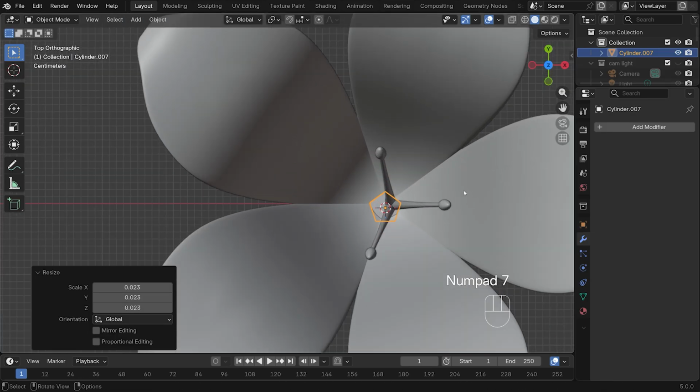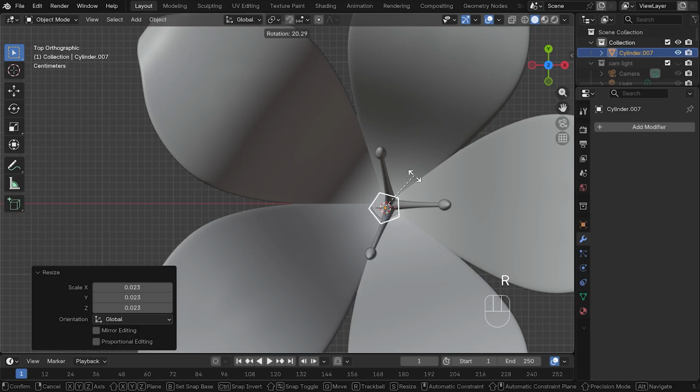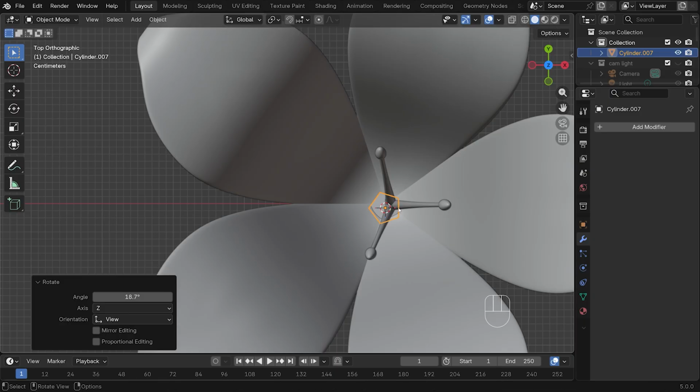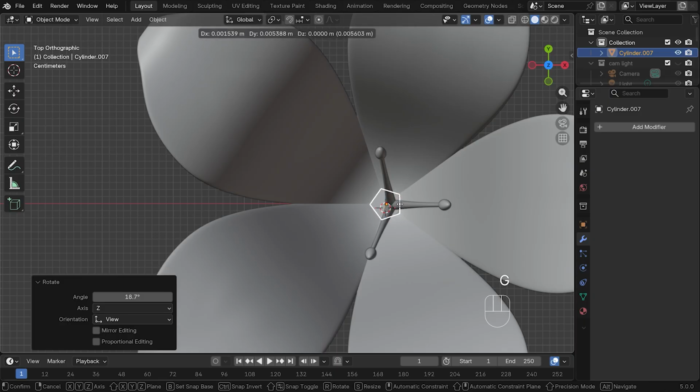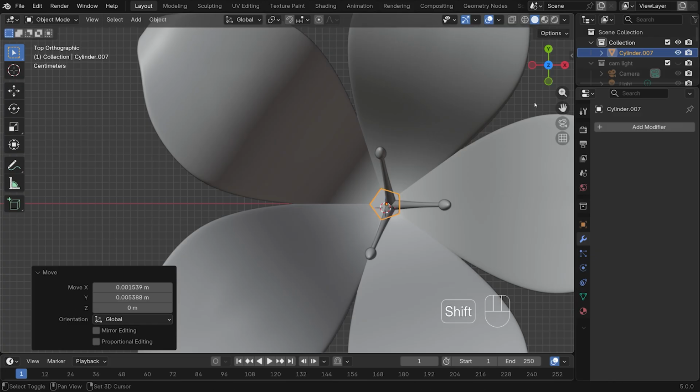Let's go to top view and zoom in. And what you want is for the faces of the cylinder to be directed towards the petals. So R to rotate and rotate it like this. And then just press G so they are roughly in the middle like that. I'll click my 3D cursor away so you can see it properly. So you see these little corners are where the petals are separating and the face is where the petals are going to. And that's what we need.